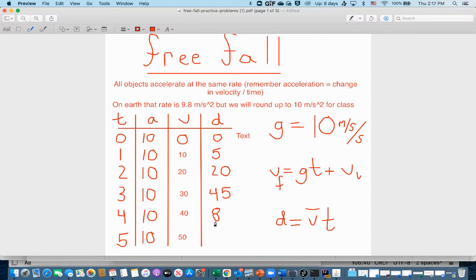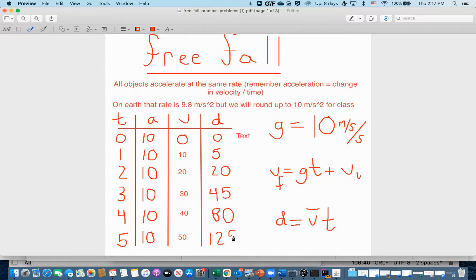All right, not the best. I should have probably just put more text in there. That's okay. And then the last one, the average of 40 to 50 is 45 for 1 second. So that's 45. So 45 plus 80, this is going to be 125 right here. So 1, 2, 5 meters right there.